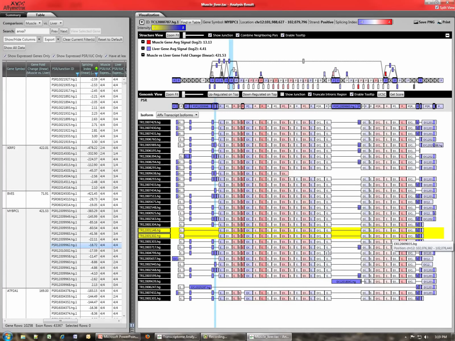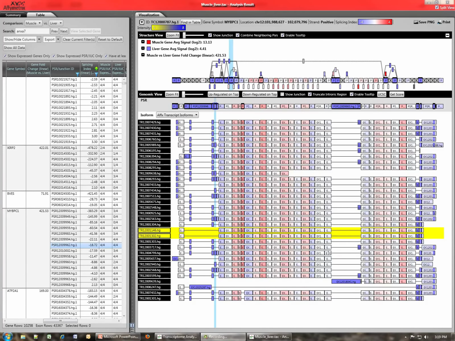So we have a couple, again, explanations for the interpretation of the data. And so these kinds of thought experiments need to go on in order to extract the true value from the human transcriptome array and trying to tease out the alternative splicing events that are happening and which transcripts might be more overrepresented in which tissues. Okay, so that is basically a summary of the functionality within Transcriptome Analysis Console.